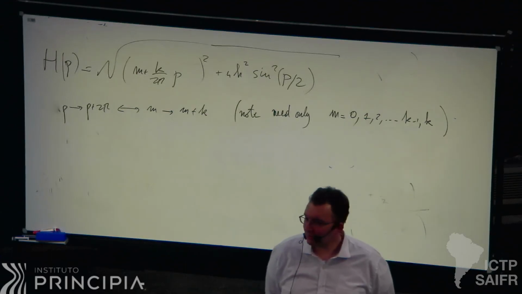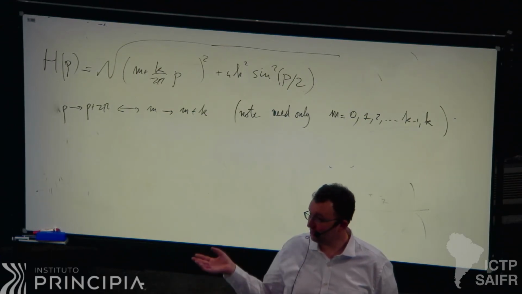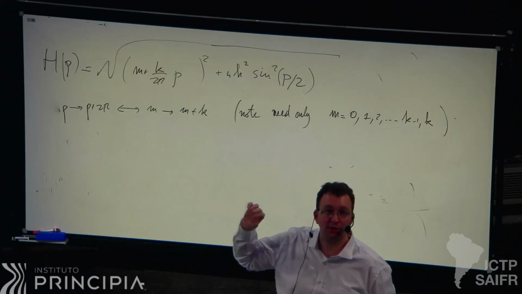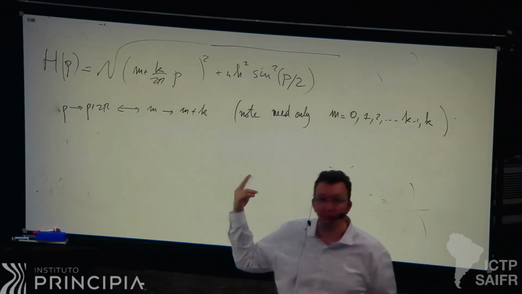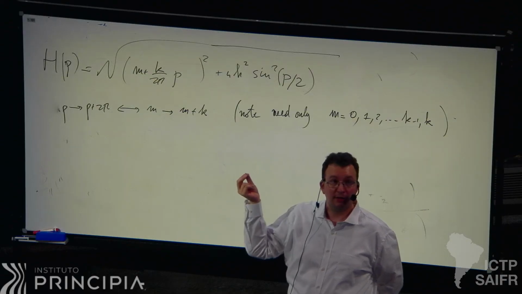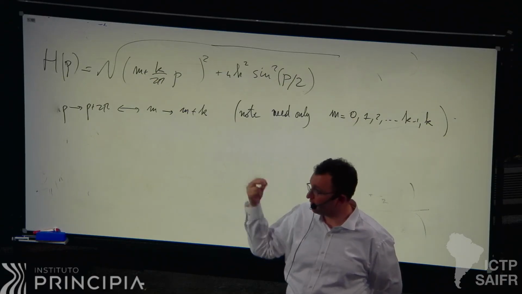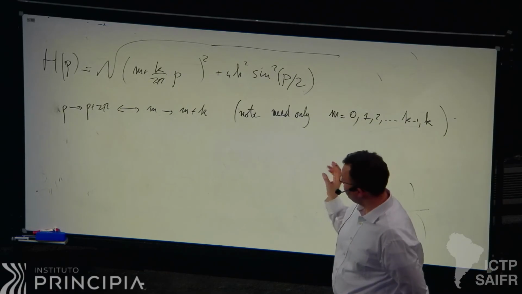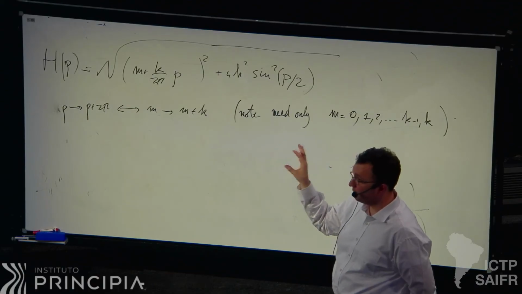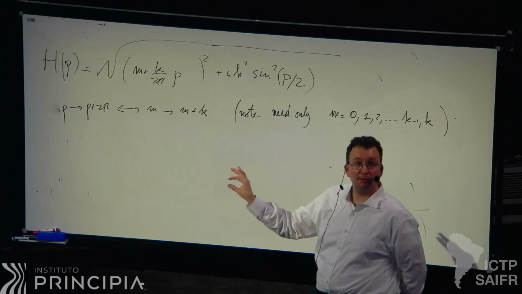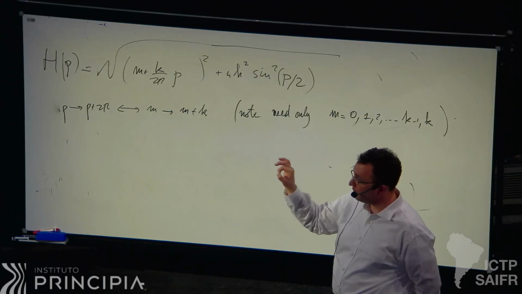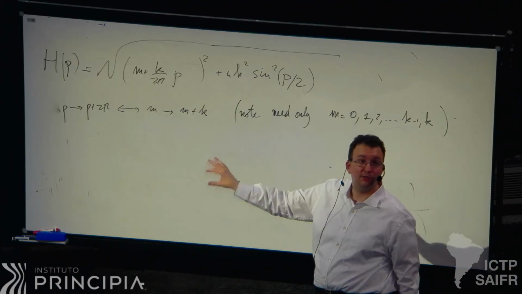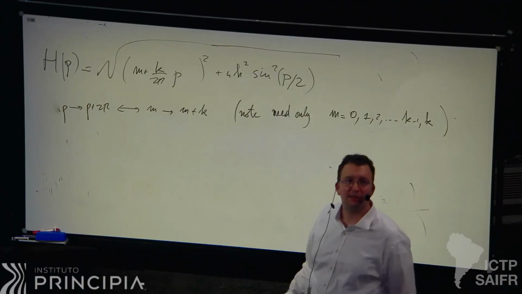So this is a question that goes to the moderator, but I'll try to answer it. The Q system was constructed without starting from the TBA and the phase and so on, so it was constructed essentially from first principles, bootstrap principles. Out of that, one could in principle extract the dressing factor and the various properties. My understanding, though I'm not 100% sure, is that it was checked that the proposal for the dressing factor for the Ramond-Ramond case is compatible with the Q system, but I'm not entirely sure whether it has been derived that it is really the solution. Whereas for the mixed flux, there is no Q system yet, there is no TBA, all this should essentially be done.